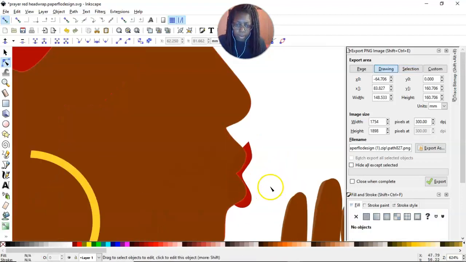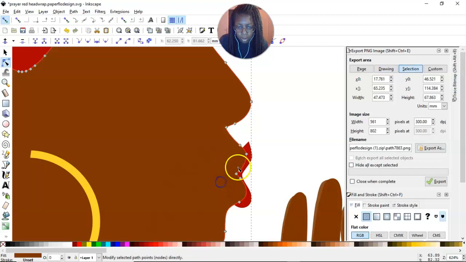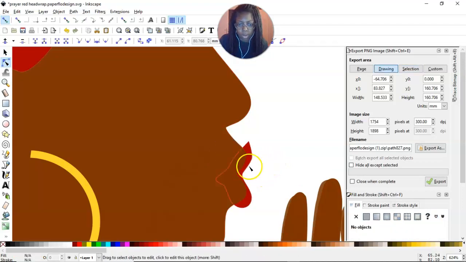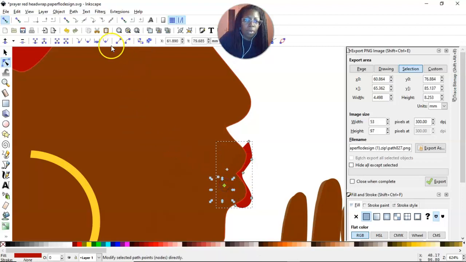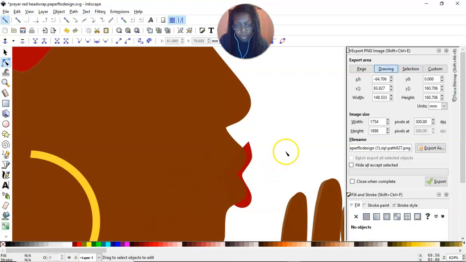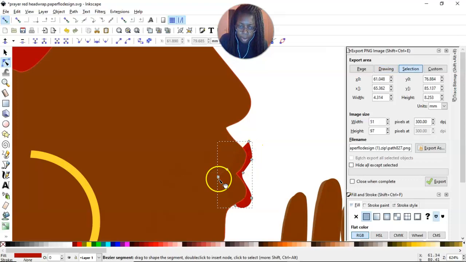So I'm just using some of the features that are already in Inkscape, like the cut feature, the division feature. Just makes it really easy to do things like this. So I can just take the existing design that I already have and make a few tweaks to it, add in a few other parts of the drawing to get a whole new look.